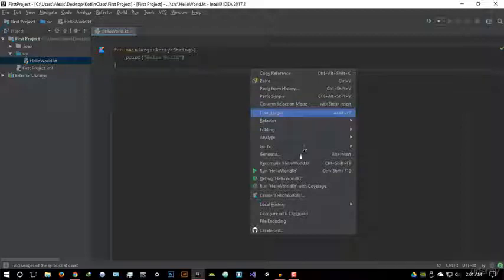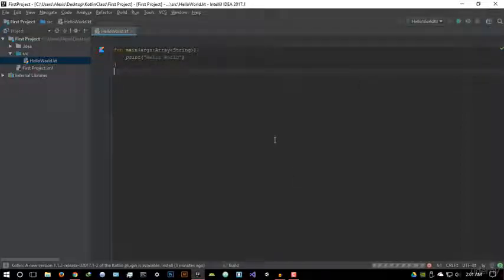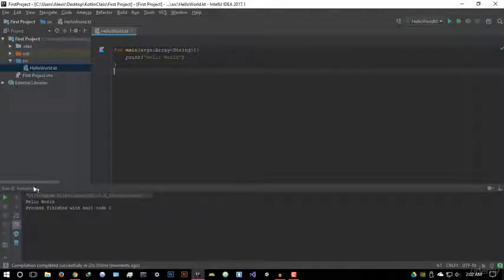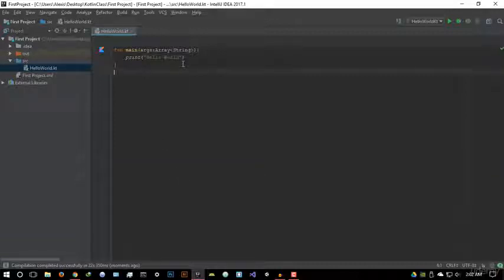Then just right click in your editor and hit Run. It's going to run this program. Hopefully, if we have done everything right so far, it should tell us that we have printed the words hello world. So let this run. It's going to start building. Of course, this is the first time we are running this compiler, so it will take a few seconds, but hopefully this gets faster as we continue increasing the code. There we are. It's going to open this console, and it's going to print hello world. That's how to run your first Kotlin program and make it say something.